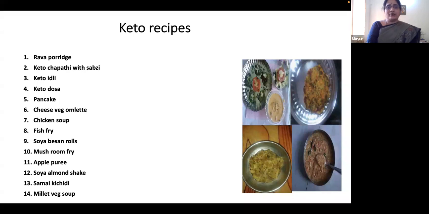But again, the type of idli, the ingredients would change. And then dosa, definitely they're happy where to make it with coconut flour and little bit of soya or keto flour. And they might also use chopped vegetable to it, and like a uttapam, they are able to prepare it. Pancake, they will do it either with egg or without egg, and they will also add some enhancers like fruit puree and things like that.